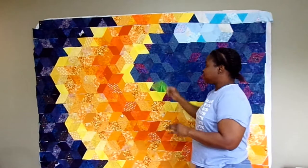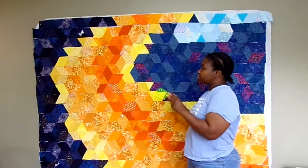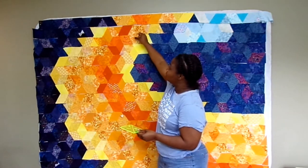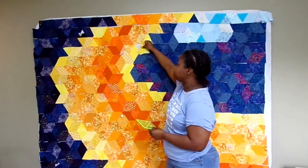I cut out the pieces using my Missouri Star rhombus template, and I made two cuts. One is the triangles here. I'll pull this one down so you can see it. Just a triangle. And the other one is a diamond, and here's the diamond.